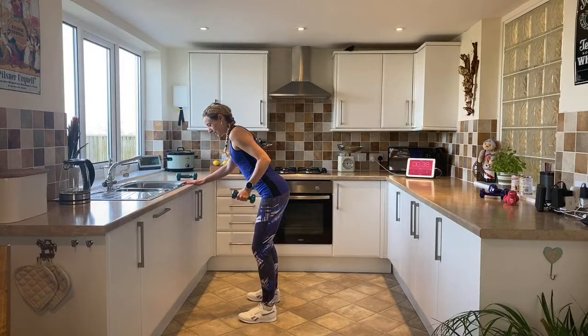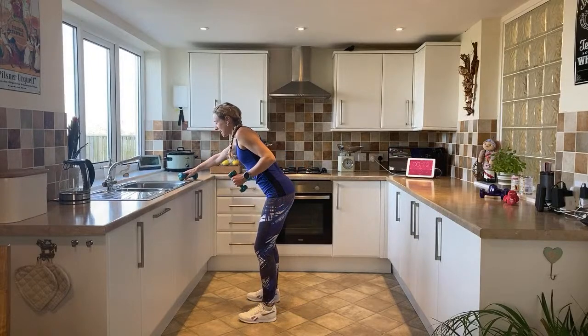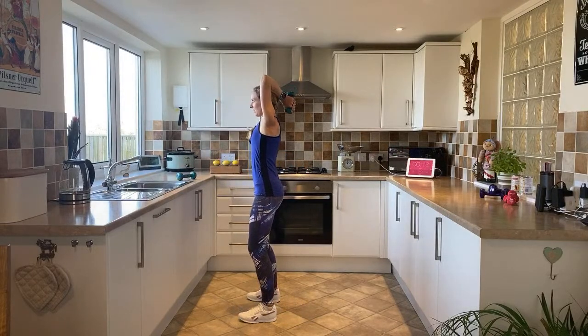2. Good, steady breath. 3. And really extend out. 4. Good, right, both arms together for level 2. Keep those elbows nice and high. And 6, now I'm going to go straight to level 3. For my 4 repetitions left, holding onto the weight nice and strong.